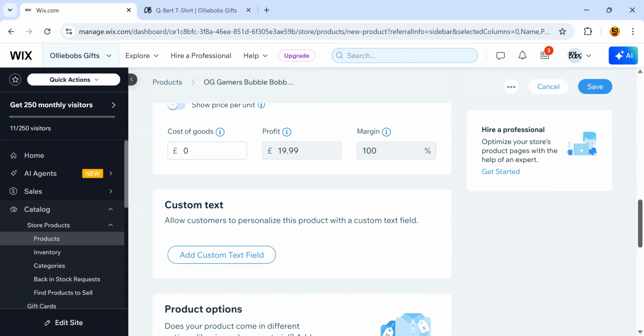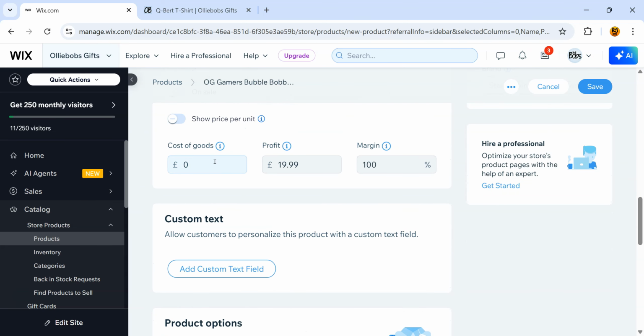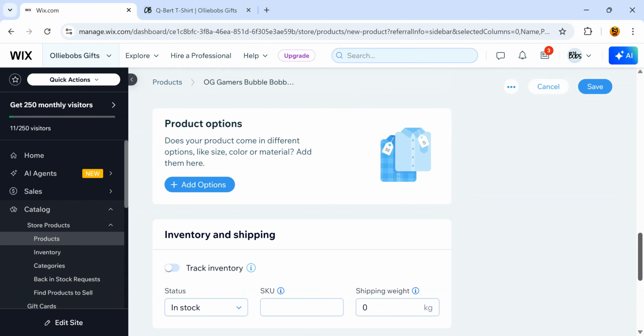I'm not going to need to do any of that stuff as well. Well, actually, tell a lie. I'm not going to tell you how much I've paid for it and how much money I make, but we'll leave it as it is.